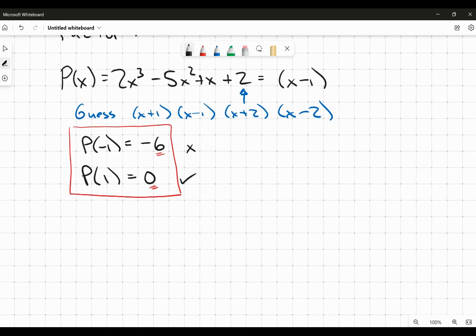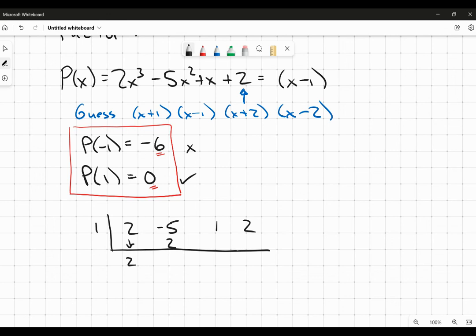Now what we want to do is divide that out and see what we're left with. So I'm going to do synthetic division on this one because synthetic division is pretty quick. So put my coefficients out here, 2, -5, 1, and 2. And I like to use the opposite sign here. I've got x minus 1 as my binomial factor, so I'm going to put a +1 out here. Then we bring down the 2, I multiply by 1, put the 2 there, and then I add. Okay, if I had left the sign the same and put -1 out front here, then I would be subtracting here. But because I changed the sign, I'm just going to add here.